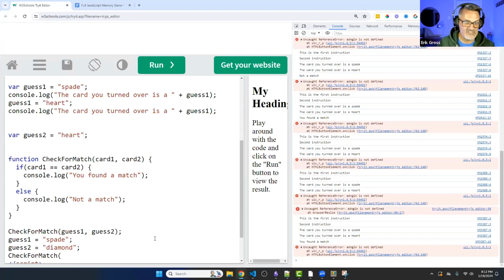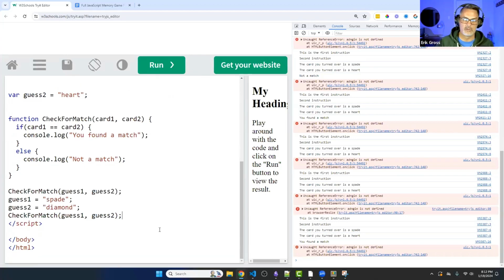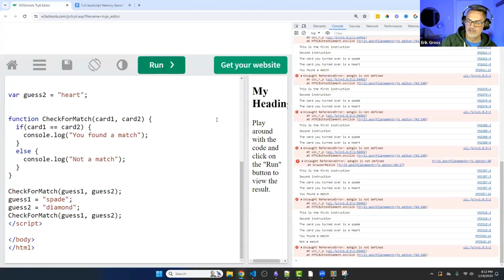We'll pass in guess one and guess two again. GUESS1, GUESS2, end parentheses and a semicolon. There it is. Run it. And now you get not a match, which they certainly aren't.